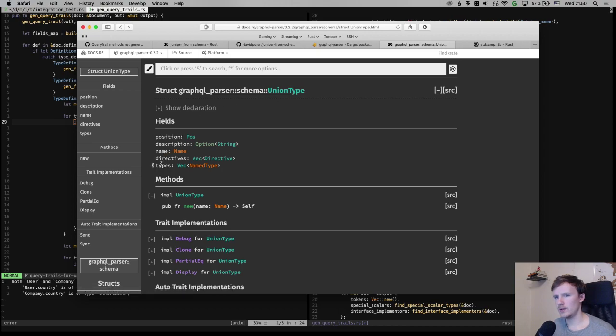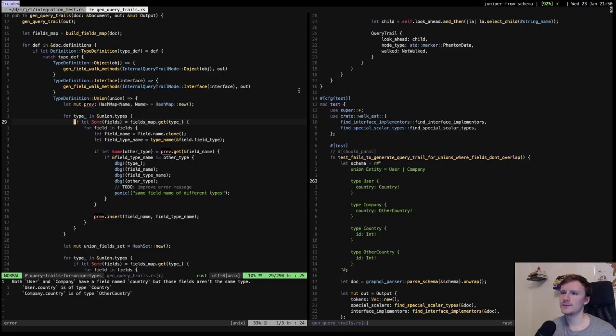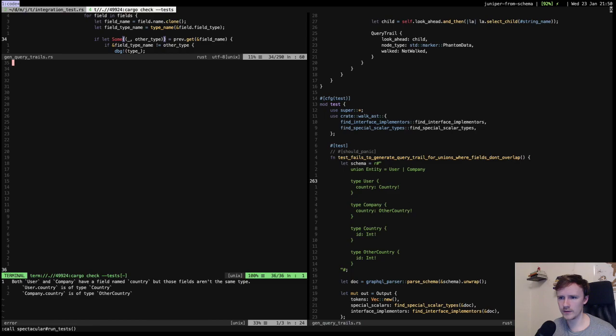Union type, we iterate over the types, so each of these is a named type. And we get a tuple. Let's just disregard the first value.